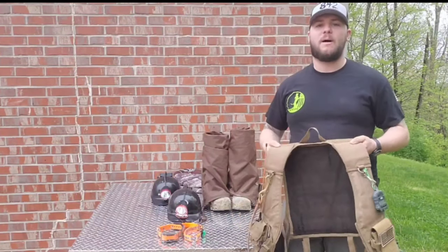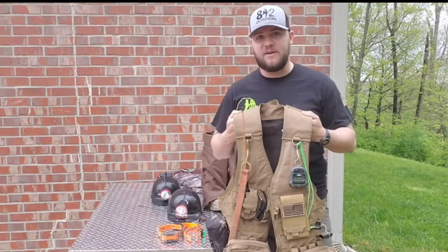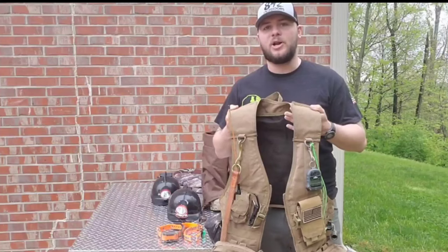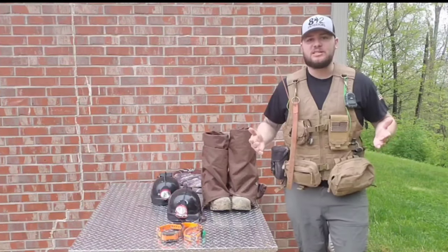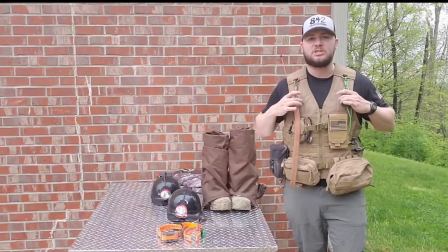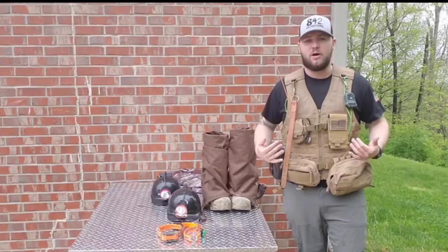Now I'm going to move on into my vest that I use every night. This vest is a 100% one-of-a-kind vest. I bought all of the components for this vest off of Amazon and I made it myself. I'll put it on and go through it with you guys. This is a MOLLE vest — a lot of military and law enforcement guys have switched to this style simply for the fact that you can buy all these different compartments and attach them however you need.